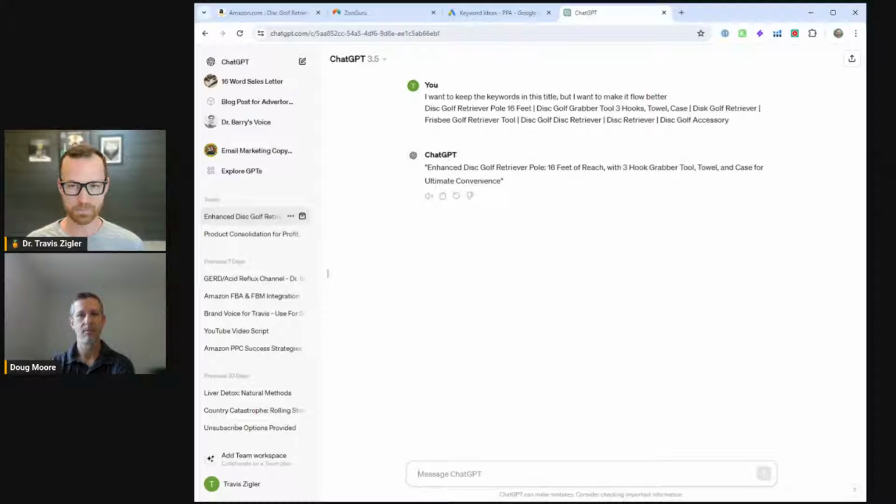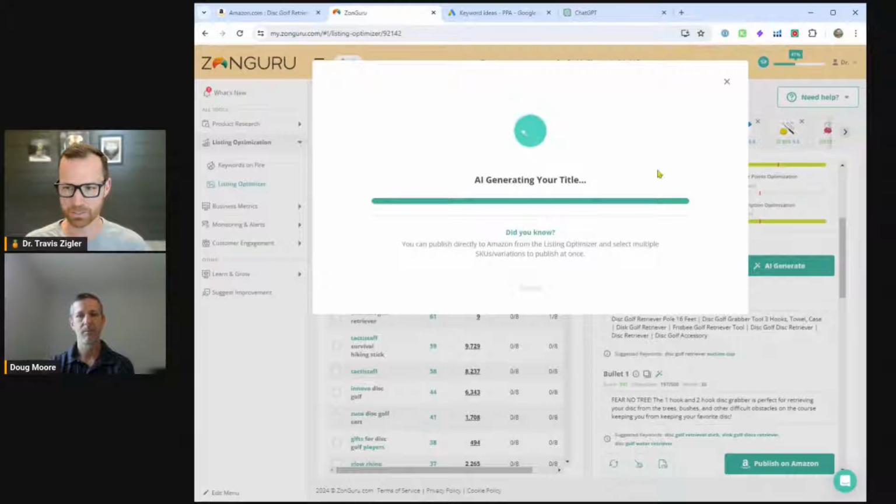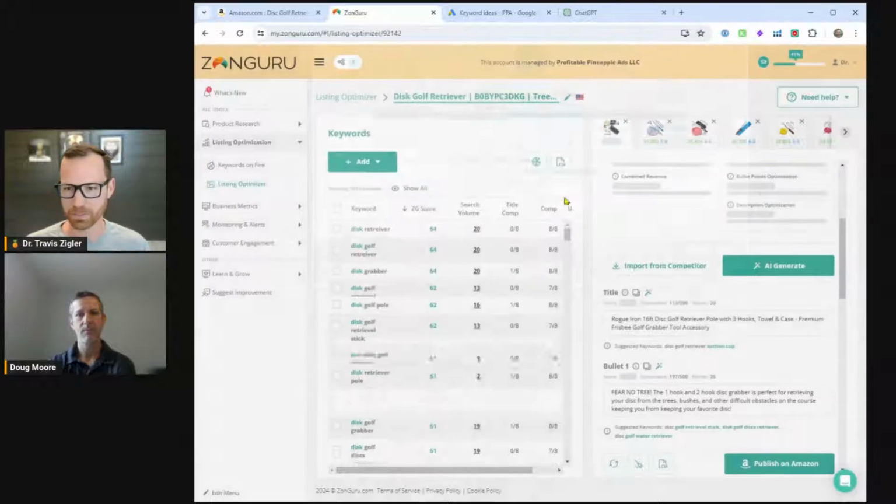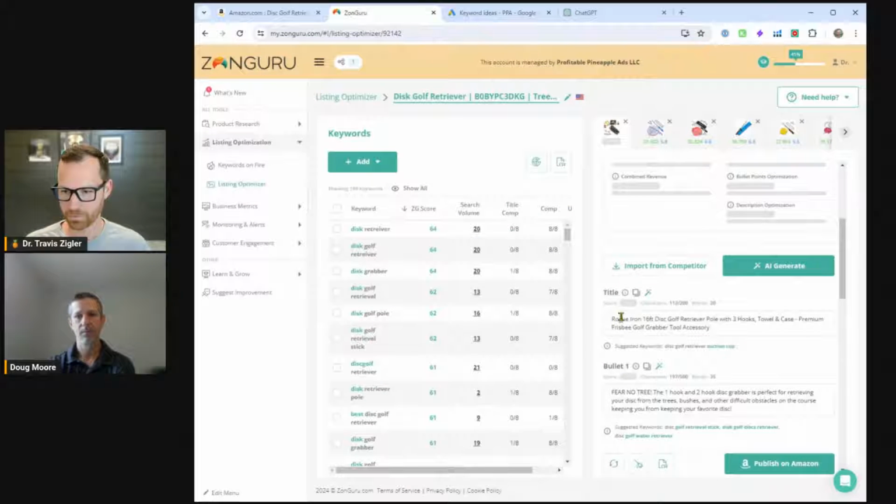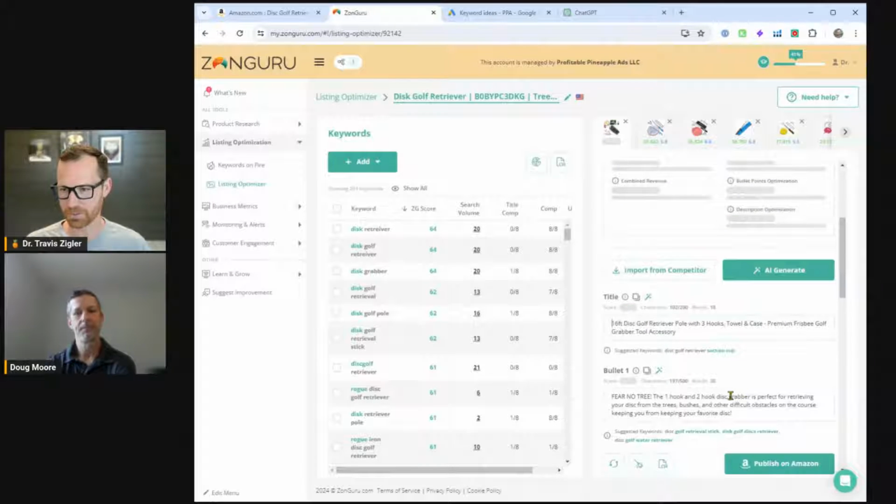And whenever you make a big change like that, you want to watch for your sessions to see if those increase or decrease, and then also conversion rate as well. And so those are 2 big areas that you can watch there. Let's see what it comes up with here. Oop, see, it's stealing brand names. That's why you can never trust ChatGPT, because it just stole a brand name. I'm guessing iron. Is that the material? Rogue Iron is the competitor name. Okay, so we don't want either of those.